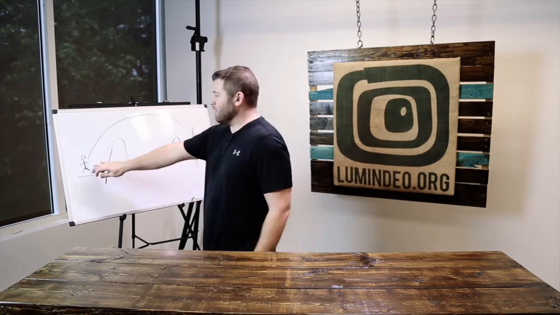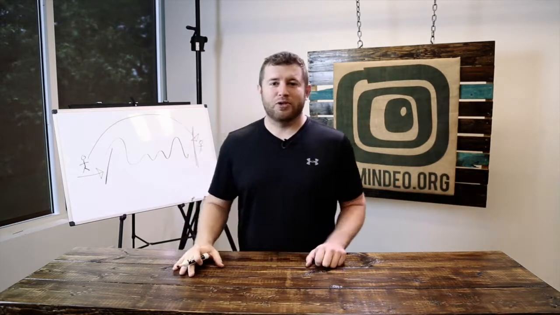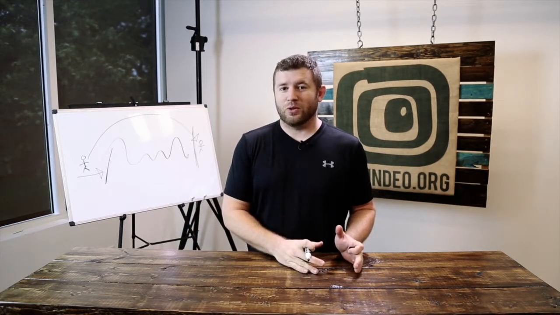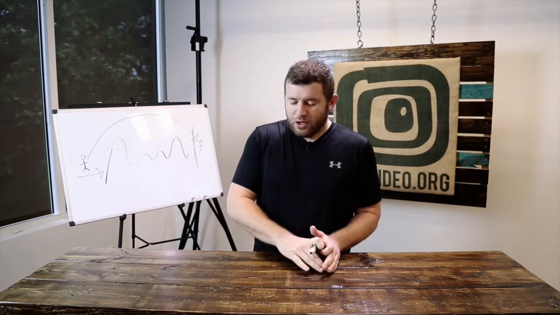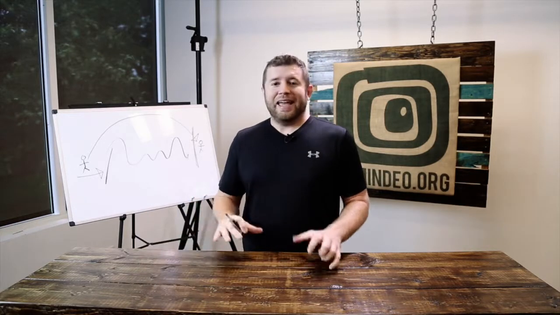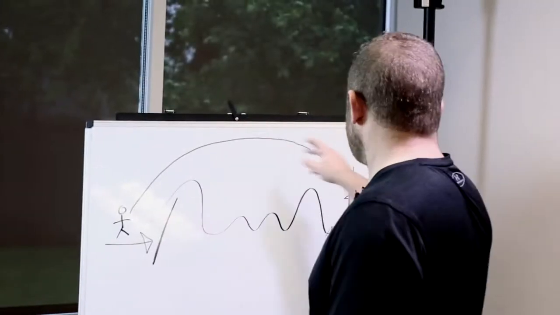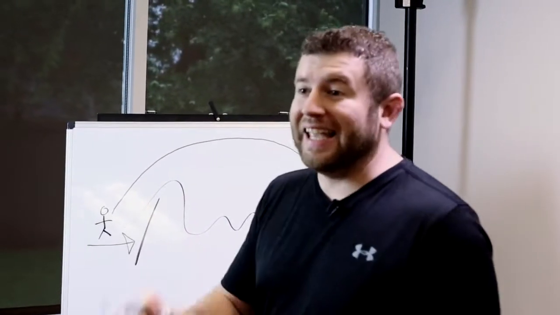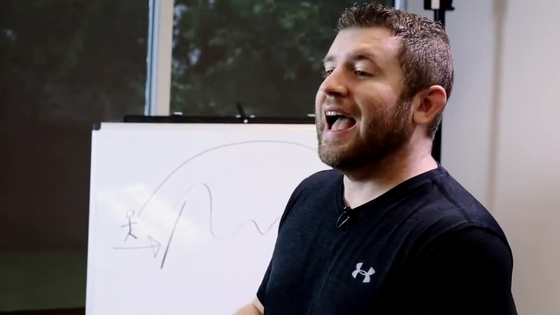If we reach the end where the character has gone through all this, but at the end he can just go back to being the exact same person who he was at the beginning of the story, well then the character really doesn't have an arc. He hasn't changed. There's no thing that we can notice, oh wow, yeah, he learned a lesson from this thing. There's nothing there. So it's really important that we see that our character has changed from the beginning to the end, and at the end he cannot go back. He can never be the same person who he was at the beginning.